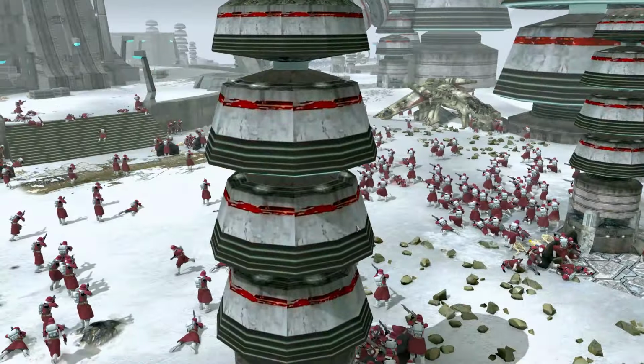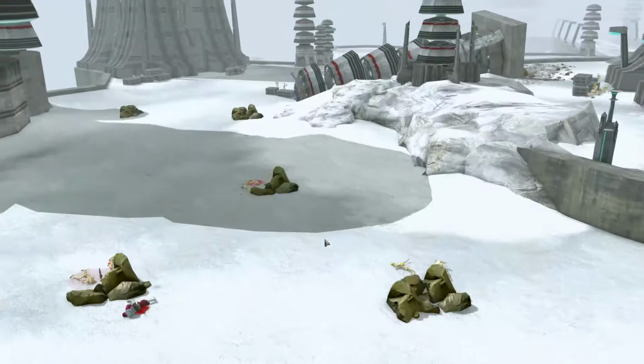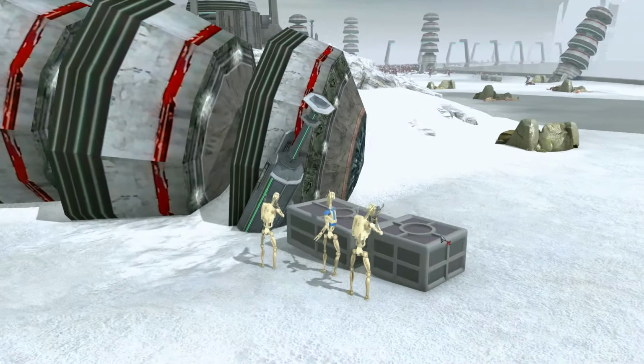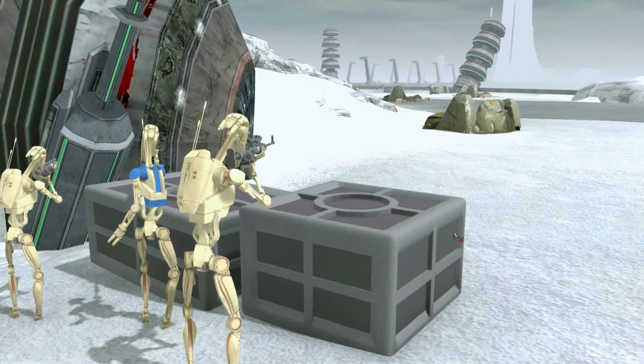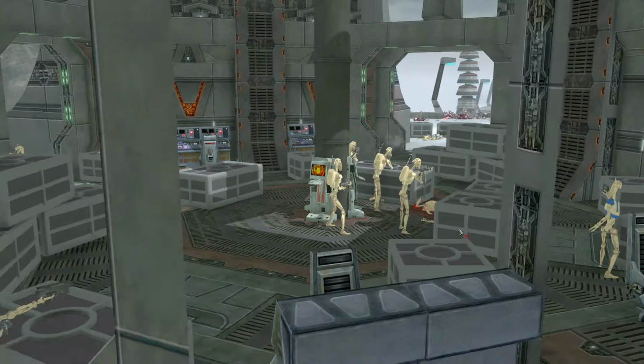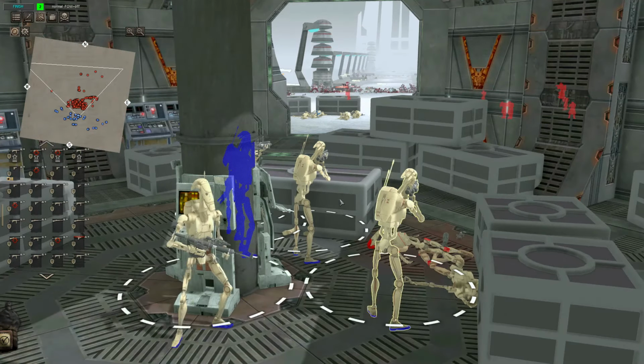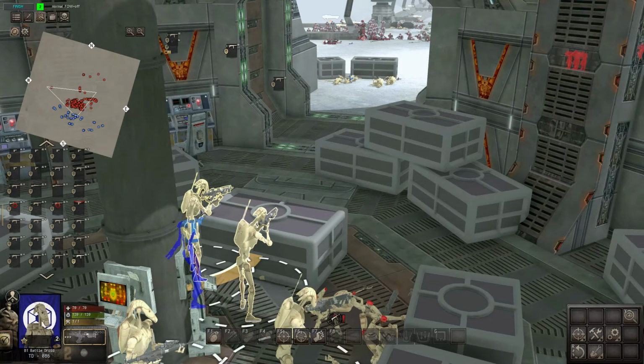These droids are just vibing right now. Not sure why they're not firing, but they could be helping their boys. They are not. These guys also not really firing too much right now. Droid sniper missing his shots. Impressive. All right, these guys in here probably ranking up their veterancy, which will be very good for them.